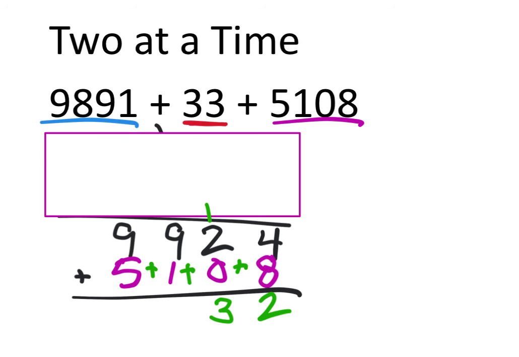Now the hundreds place value, 9 plus 1 is 10. But again, this 1 in the thousands place value, I need to carry that over above the 9 there. So 1 plus 9, now I'm looking in the thousands place value. 1 plus 9 is 10. Add another 5 there, you get 15. Now, again, this 1, you could carry it over here, but it's still going to drop down to that 1 right there. So our sum, after adding the two numbers and then the final number, we end up with 15,032.